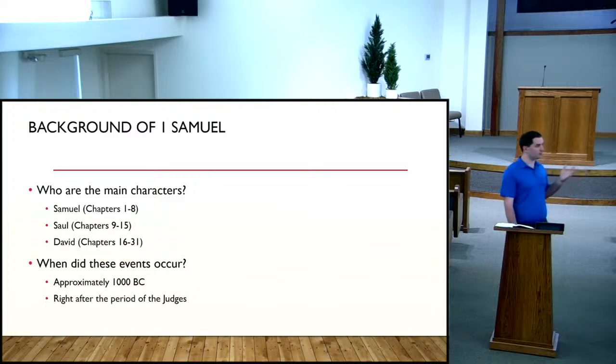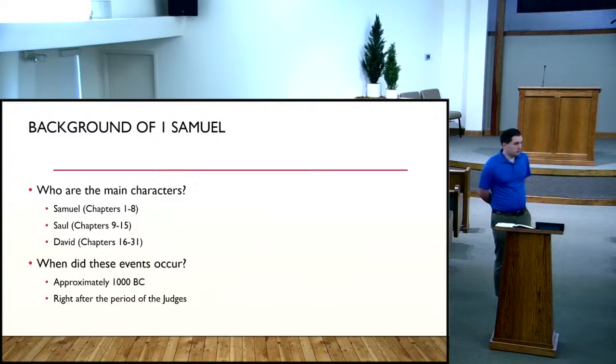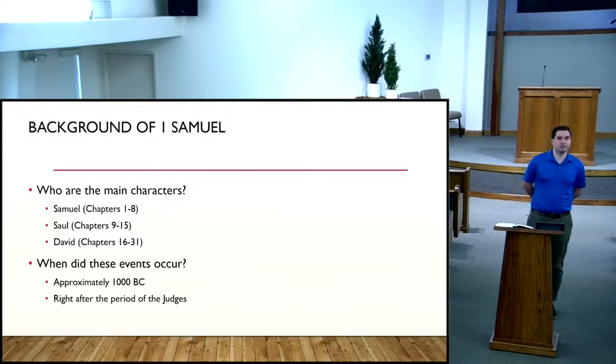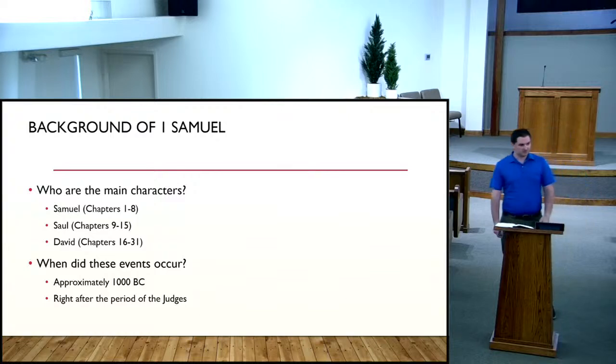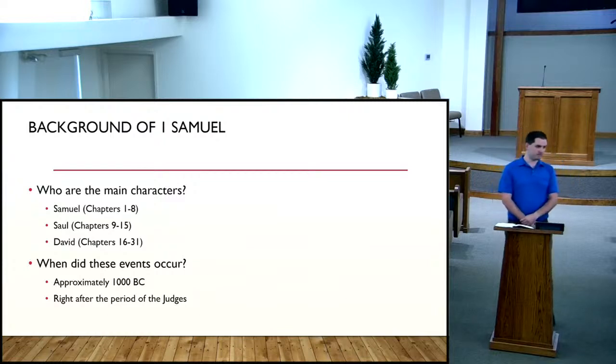And also right after the period of the Judges, right? Why is that significant? Well, the Judges were very bleak and kind of hopeless time. So Samuel's kind of like, oh, there's this little beacon of hope. Yeah, absolutely. My dad calls the period of the Judges the armpit of Israel's history. And I kind of like that because, right, it's a horrible, horrible time for them. Sure. Yeah. Also, at the time, I always picture this as the time when they wanted the king other than God. This is the book where that starts.